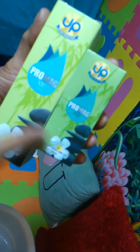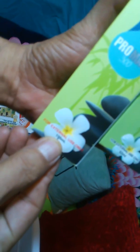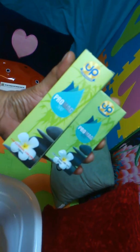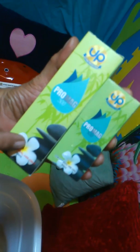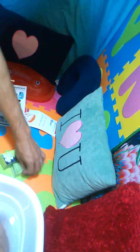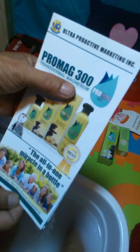Okay, so we have two Promags here, one 150 ml, which is slightly bigger than the other one because this one is only 50 ml, so it's available in two sizes, 150 ml and 50 ml size. I will show you now the other features of this Promag 300 magnesium.